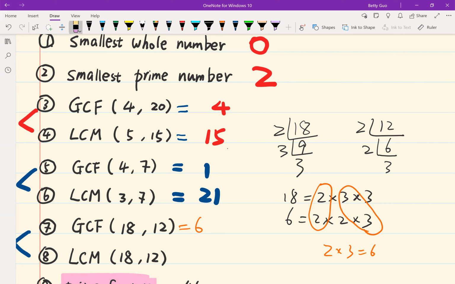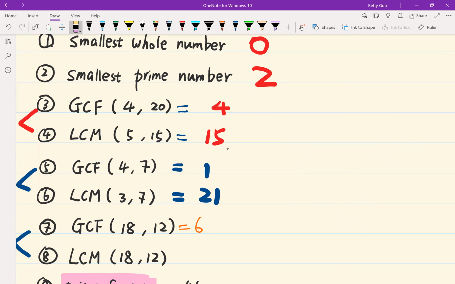Number 8, also for 18 and 12, this time we're going to look for the least common multiple. How do we find the least common multiple? You see, sometimes you can guess right, but sometimes you cannot, right? Why don't you apply the 3-step procedure? We also have a 3-step procedure for least common multiple. I'll give you a couple minutes. If you want, you can look at your note. It's on your note, the 3-step procedure for finding LCM, the note that you wrote in your notebook.